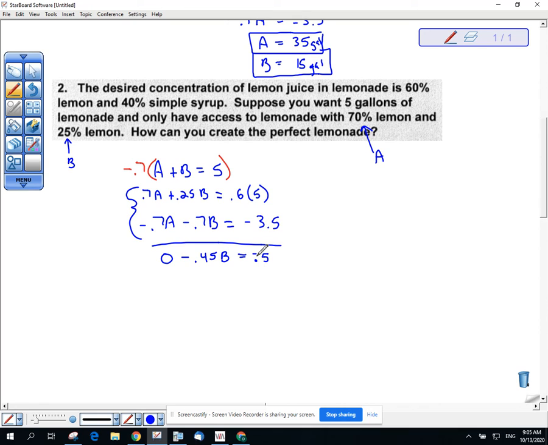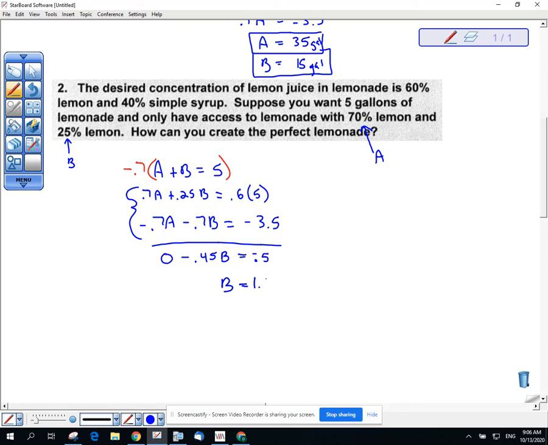And negative 0.5 divided by negative 0.45 is 1.1 repeating. Okay, so it's okay that we get an answer like that. And again, what did I do? Well, you got 0 here, so this is non-existent. So this is really saying negative 0.45B. I want to get B by itself, so I've divided both sides by negative 0.45. 0.45 is 45 hundredths, which is 9 twentieths. You could multiply by 20 over 9, that is negative 20 over 9, just to make the same point as I did on the last problem. Anyway, that came out to, as I said, 1.1 repeating.